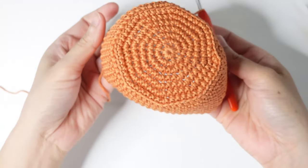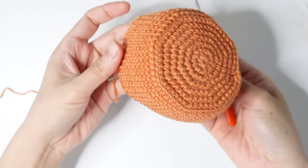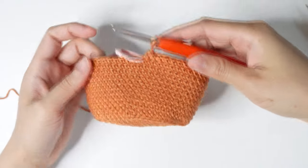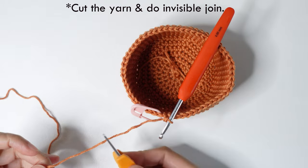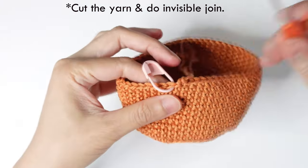Okay, once done with the 10 rounds, this is what it looks like. Okay, then cut the yarn and do the invisible join again.